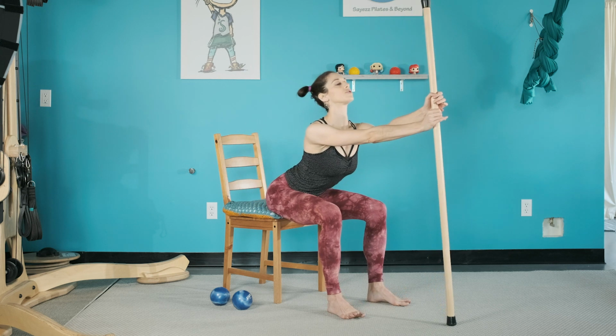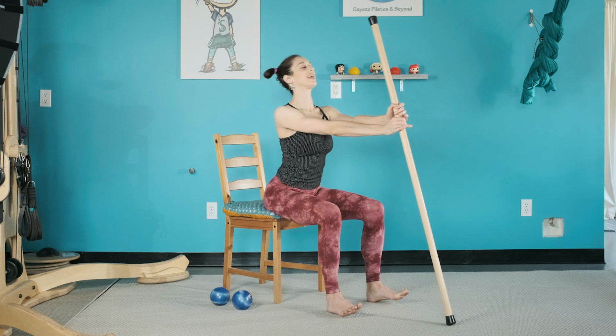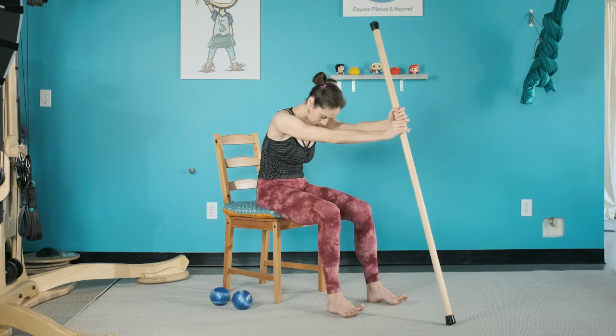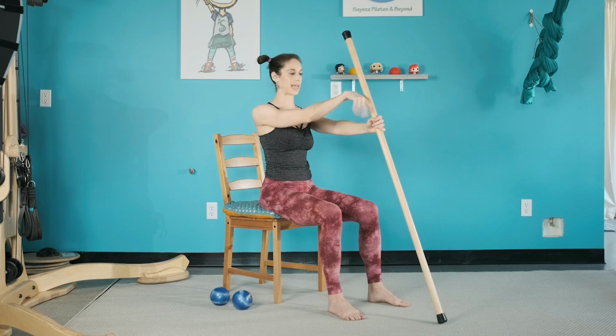And arch, cow that spine. Curl, cat that back. Once more here, in. And exhale. Ooh, and then again, finding your upright spine. Let's come back to the right hand on top.